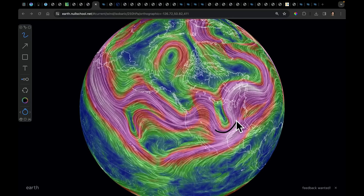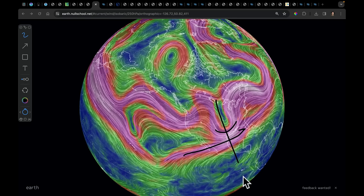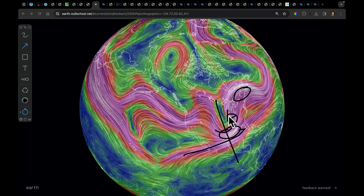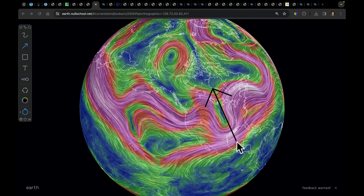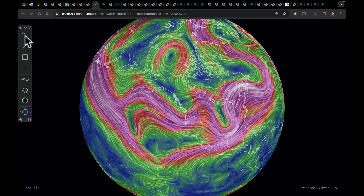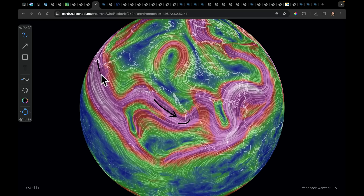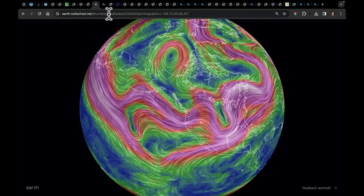Here are the systems stacked up. System number one has all that support from the subtropical jet — we talked about this the other day. Dividing up that trough, the strongest upper-level support is right here, so there's a jet streak here and a jet streak there. Right in the middle is where we get our deepest low forming. This one pulls to the north because of the tilt on this trough, which allows us to lift through New England — that's why New England sees more rainfall versus snow. And then it's the speed coming in the backside of these troughs that produce the next two systems rolling over the west and into the central United States.